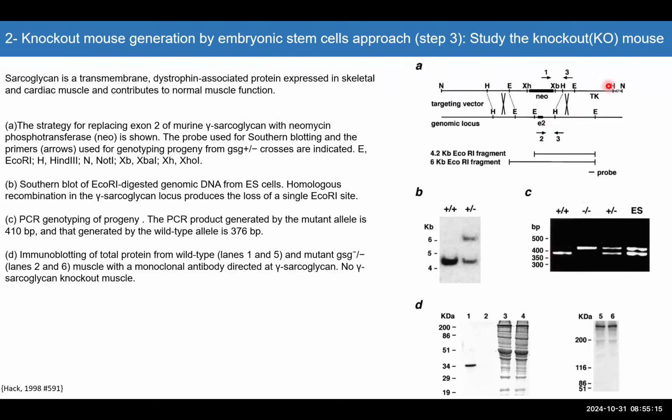And in conditions where you have 2 copies of the neomycin cassette, you will get a little bit bigger PCR product between 1 and 3, and that's going to be here. And if you have 1 copy and 1 copy, which is the heterozygote, you will get 1 copy of each. So one PCR product comes from 1 and 3, which is the upper one, and then one PCR product comes from this one here. Okay. Later on, we will check the protein. Forget about this at this point.